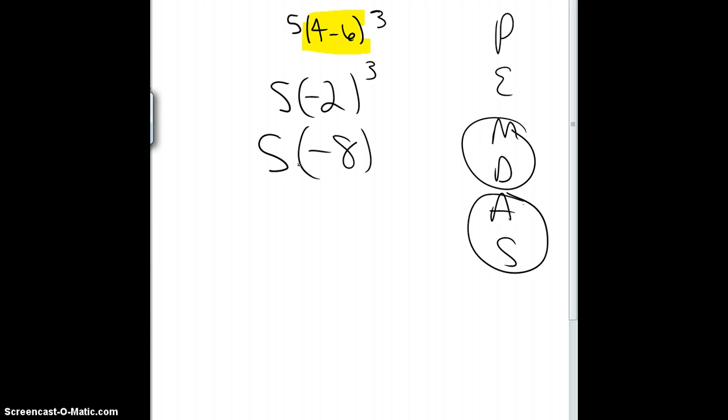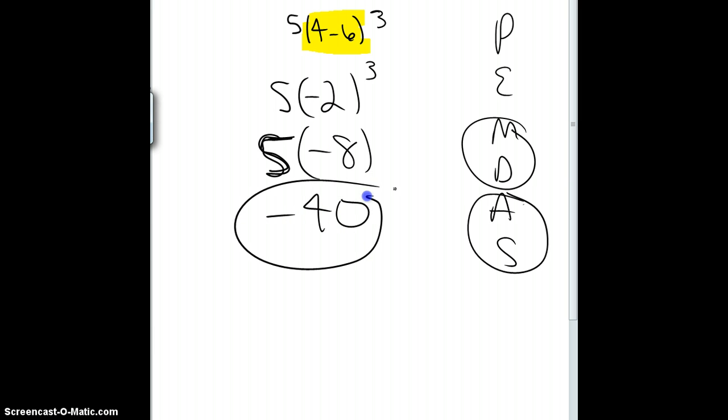Again, there's technically no math to do in the parentheses, but it is touching another number directly, which means that we are going to multiply. If there was a symbol between there like add or subtract, then we wouldn't. But when a number touches that parenthesis, that means you're going to multiply. So the answer to that problem is a -40.